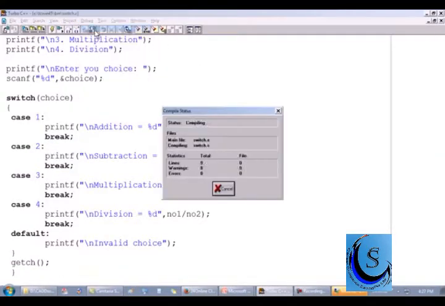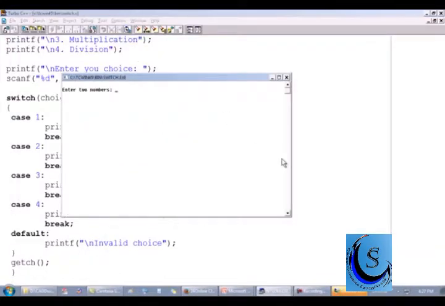Run it. Enter two numbers. Here you have the choices addition, subtraction, multiplication and division. Now you can put your choice. Suppose here multiplication, you will get the answer.